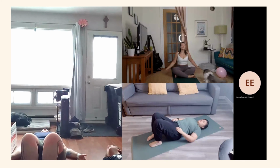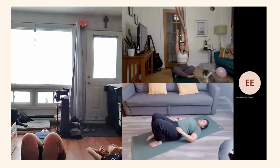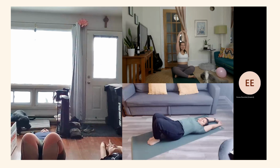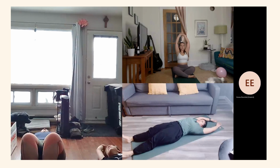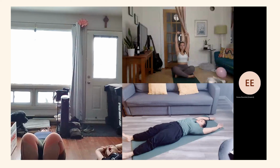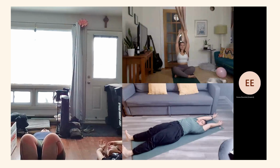And on your next breath in, raise your arms overhead, draw your feet together, still lying flat on your back. Take a full body stretch, just like you're waking up first thing in the morning, which you might actually be doing. And as you exhale, just soften, staying in the same position. And we'll do that again. Big breath in, reach through your fingers and your toes. Exhale, soften. And last one, inhale to reach, roll out your wrists, roll out your ankles. Exhale, change directions. And one last big breath in, reaching a little bit more.